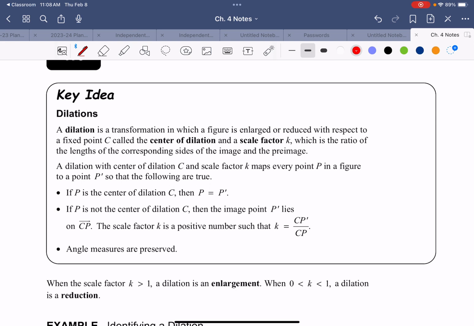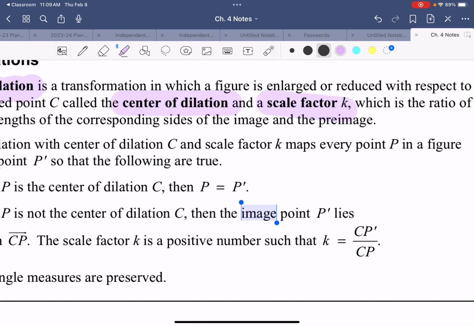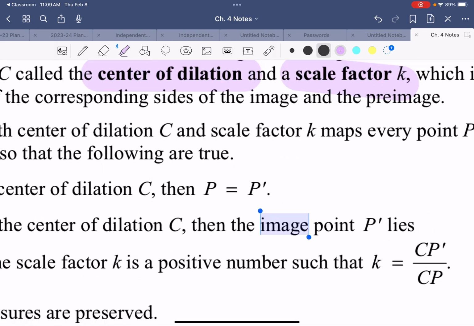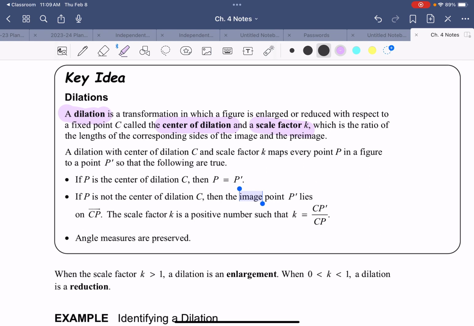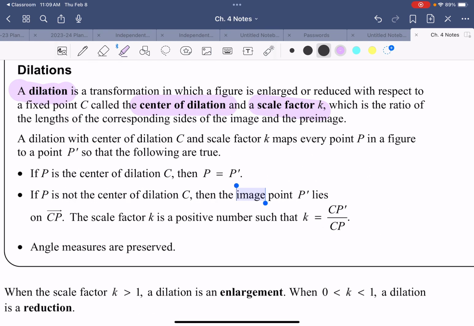So when we talk about a dilation here, we're going to have a dilation that has a point that will be our center of dilation, and will have a scale factor. Now, we do dilations all the time. Like I'm going to do it right now on the screen. I put my finger on my screen, which will be my center of dilation, and then I'm going to make it bigger, or can I make it smaller?